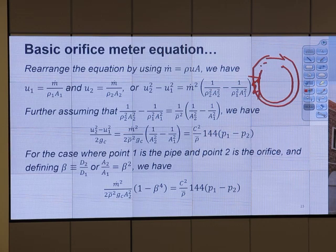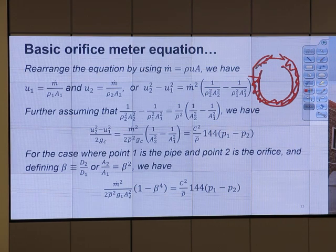So this beta tells you, if you have an orifice plate at the edge, we have the plate, right? And we have flow in the middle, correct? So beta will go from 0 to 1. A2 is the orifice area, A1 is the pipe area. So orifice area will be less than pipe area, correct? So at most, it is 1. At least, it is 0. So it's the area ratio, that's beta squared.